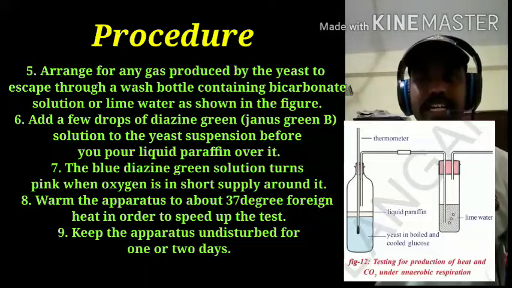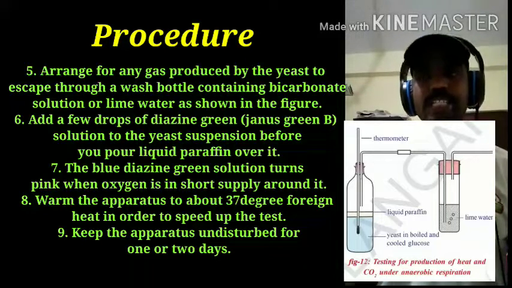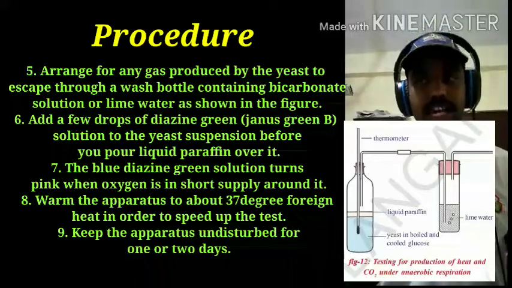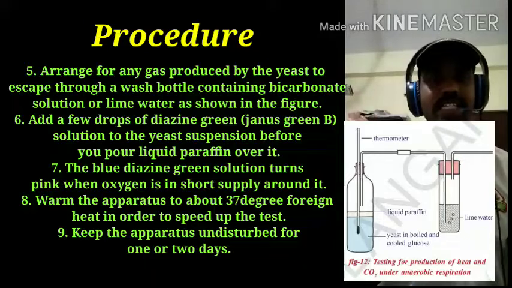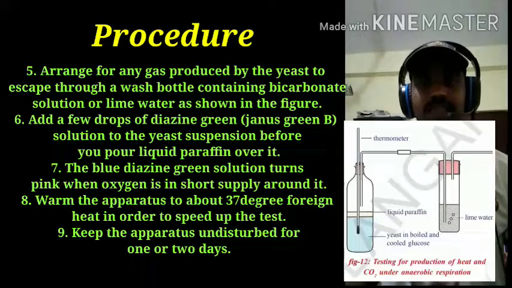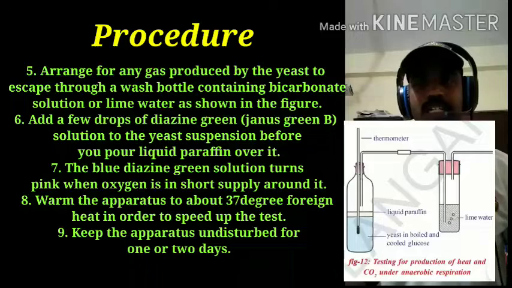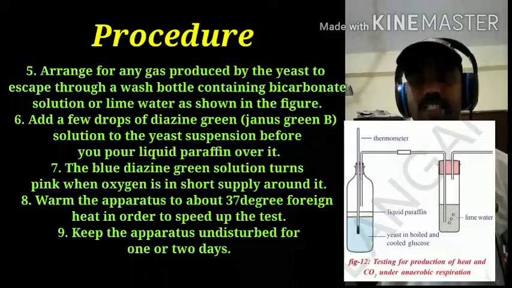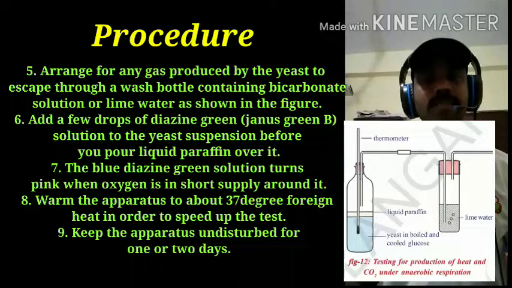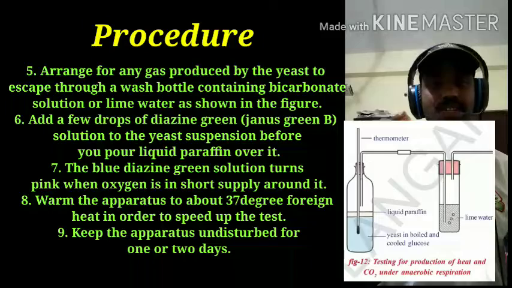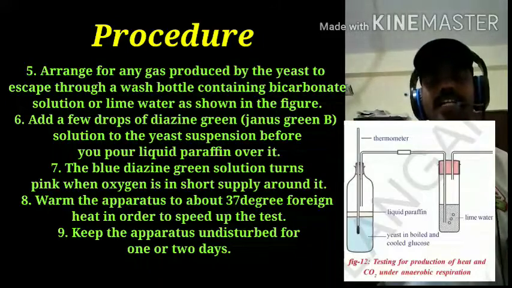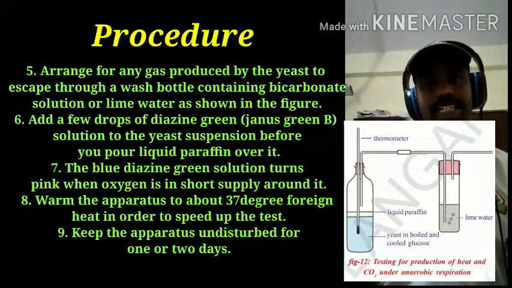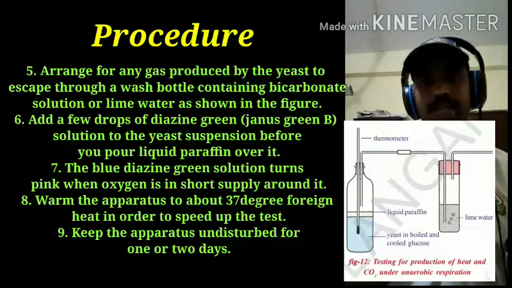Arrange for any gas produced by the yeast to escape through the wash bottle containing bicarbonate solution or lime water. It is shown in the picture. After that, the blue diazine green solution turns pink when oxygen is in short supply around it. Whenever we add diazine solution into the glucose solution and it turns pink, it indicates there is no oxygen in the glucose solution.